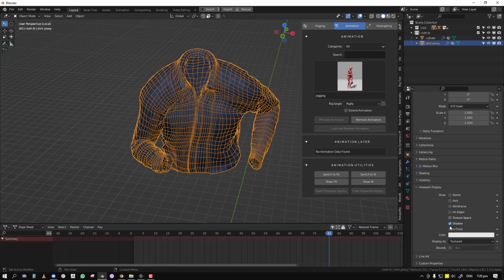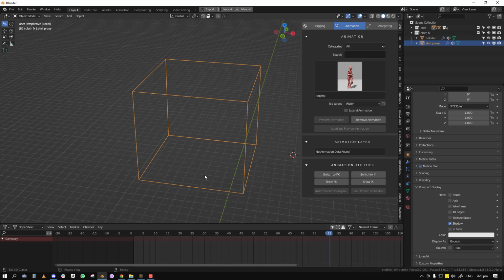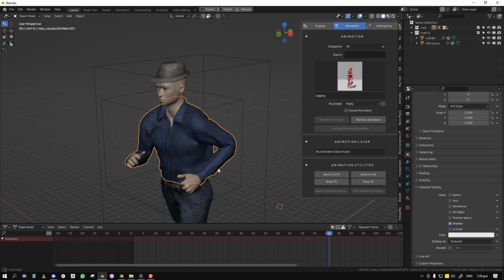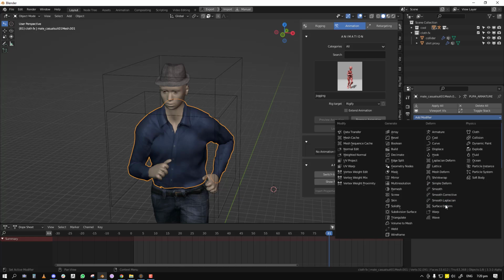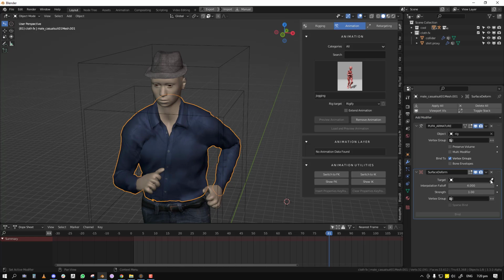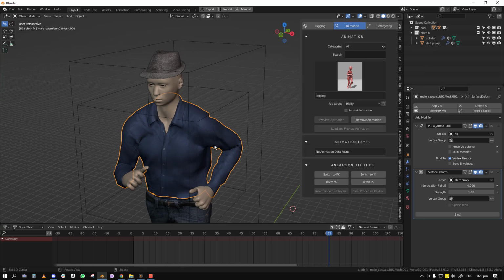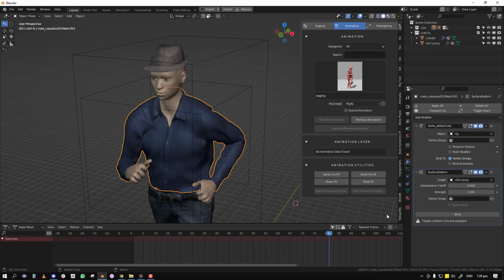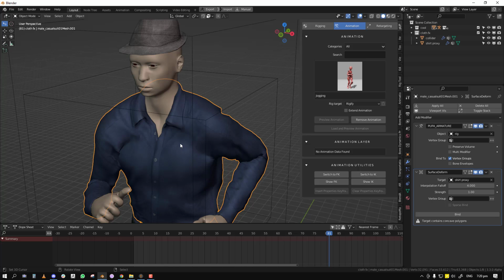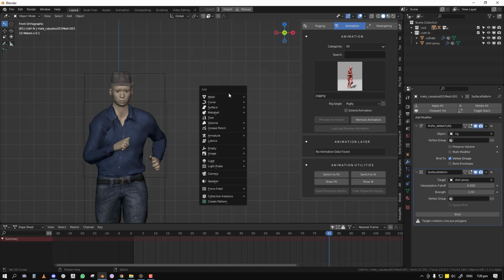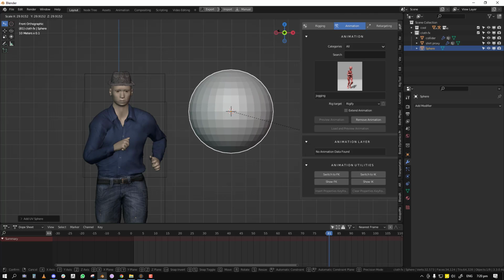Before we do that, let me give you a problem you might encounter if you've ever used the surface deform modifier. Basically I want this shirt to be driven by this proxy mesh. So if I select the shirt and go into the modifier and select the surface deform modifier, and we select the proxy mesh as the driver, and we click on bind, you will get this known error, which is called target contains a concave polygon. What this is saying is the mesh is open and the surface deform modifier prefers to work with closed mesh. And by closed mesh, this is a closed mesh, okay?